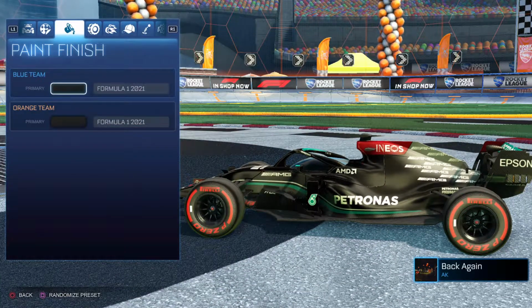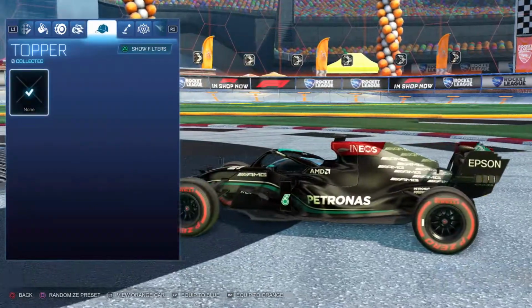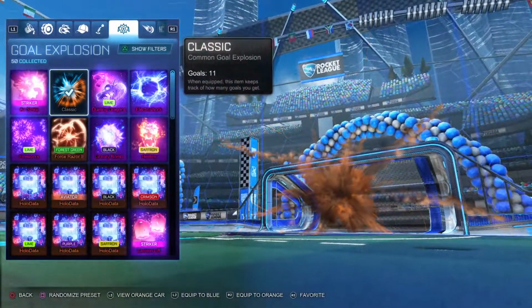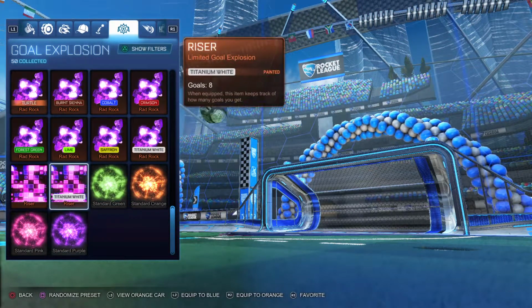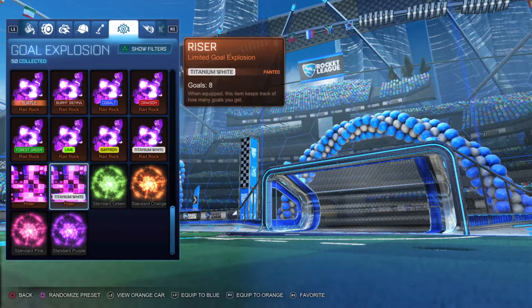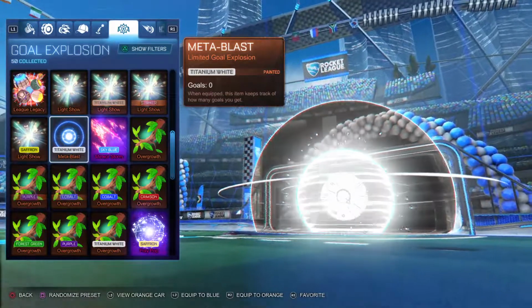Okay, I got to see if they've got the thing involved in this. Topper, there's no toppers, no antennas. I'm a bit disappointed. There's no goal explosion. I was thinking maybe riser, because of that night with the checkered flag. Meta block.